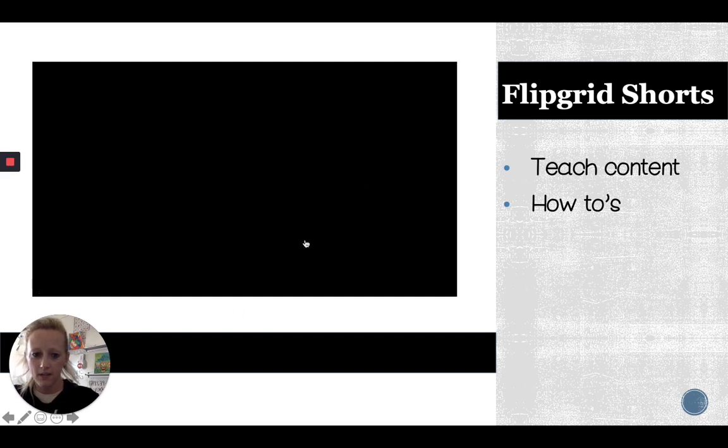If it will let me. Well, on your Flipgrid short, you can put a document so you can reference whatever you're trying to show the kids. You can type in a little box of like to-dos. You can draw like a dry erase board on it. It's super easy. Again, you can just embed it right into whatever learning management system you are using. Super easy, quick, fun way to just deliver content.